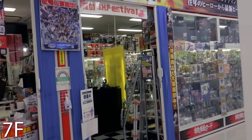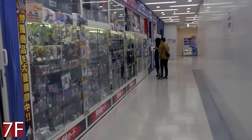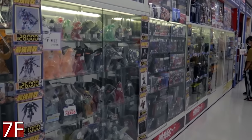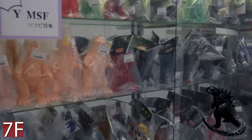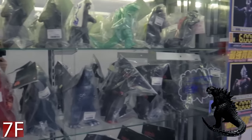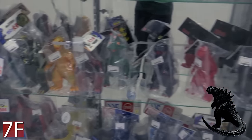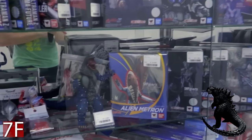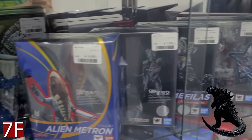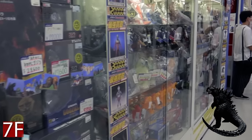And we have the SHF Festival. This is more like old Japanese anime. So for example, Ultraman, Astro Boy, some of the old figures from Godzilla. These are like easily 30 to 100 bucks, with different colors. These are pretty much all Japanese figurines for collectors. Ultraman, you can see one of the kaiju, I believe, about 100 bucks. Ultraman and stuff. So if you're into those, then definitely where you should go.